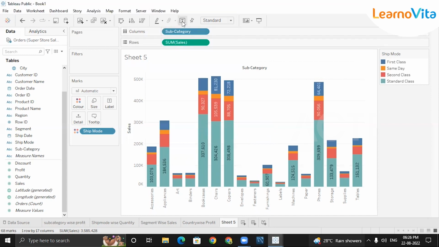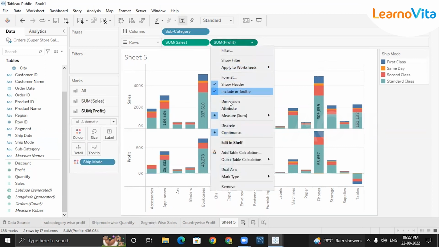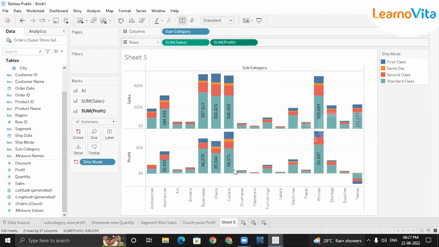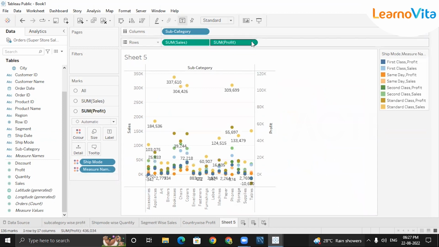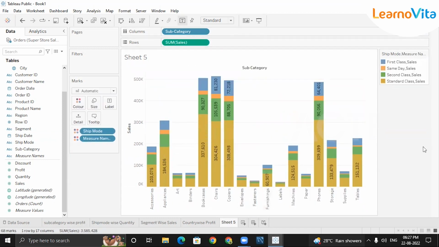Standard class. So if I have two categorical data, I mean two dimensions and one measure, I can use this. Just even pick profit. So I'm getting a display like this. Now you can segregate a lot of things.